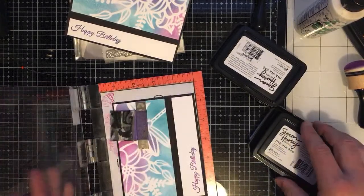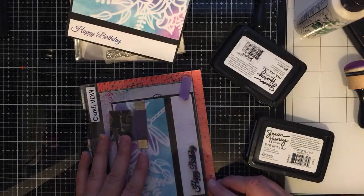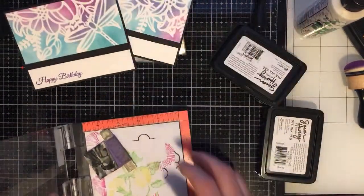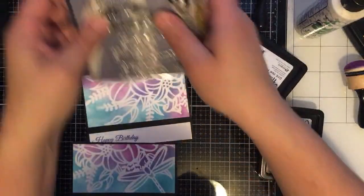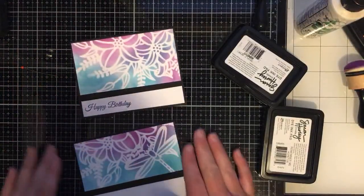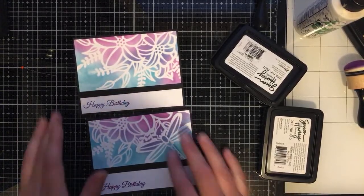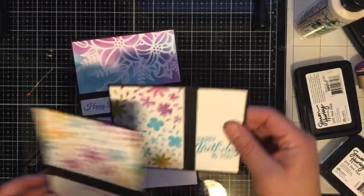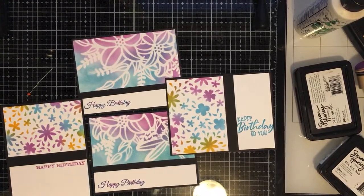I'll go ahead and grab that. We'll show the difference here. I think that moved just slightly, so we're going to be careful there. There we go. So we've got those two. And you could add some gems, some other bling to the card. I've done that where I've just added a few bling to the side. So far, we've got 4 birthday cards. And so we'll grab one more stencil and we'll get one more set done.